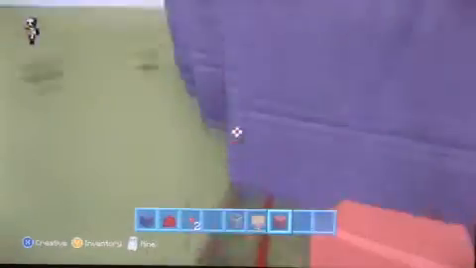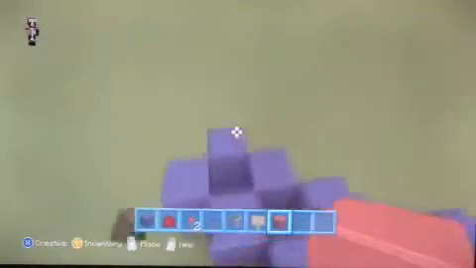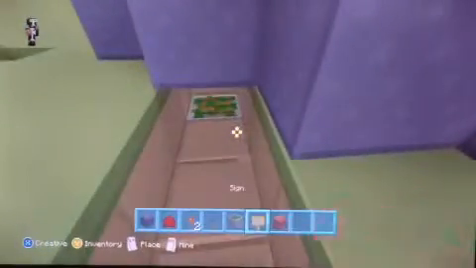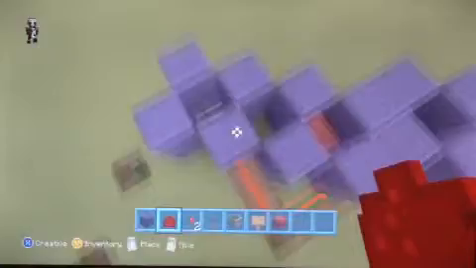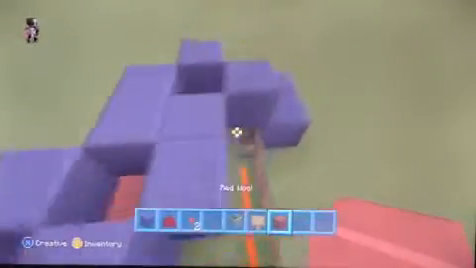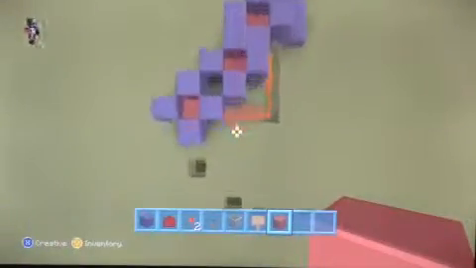Okay, now you want it going to the other pods. So we just mine away, going to this pod here. Then you want redstone. Then that should lift all of those up. There we go. Now you need the red wool on that one. So now, pull it, and all three of those should lift up.